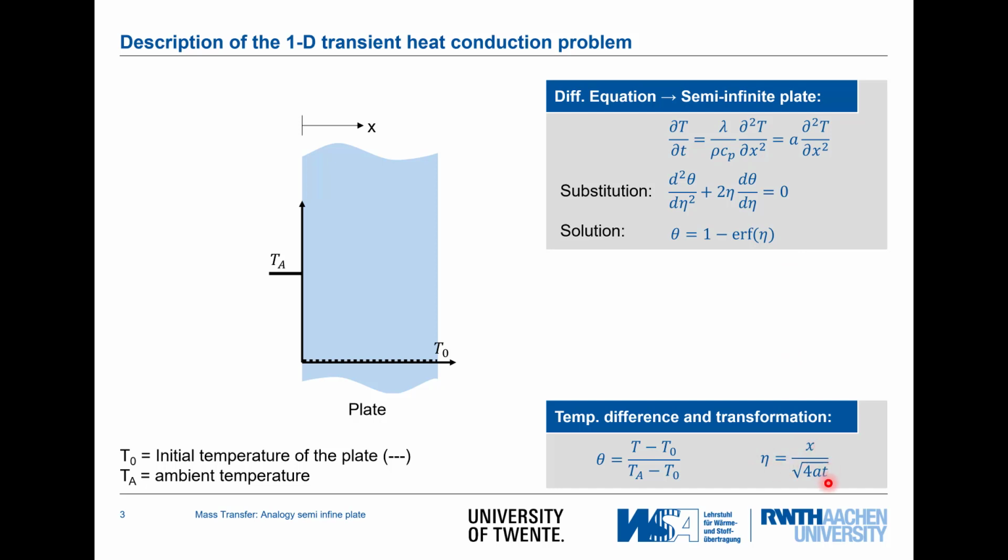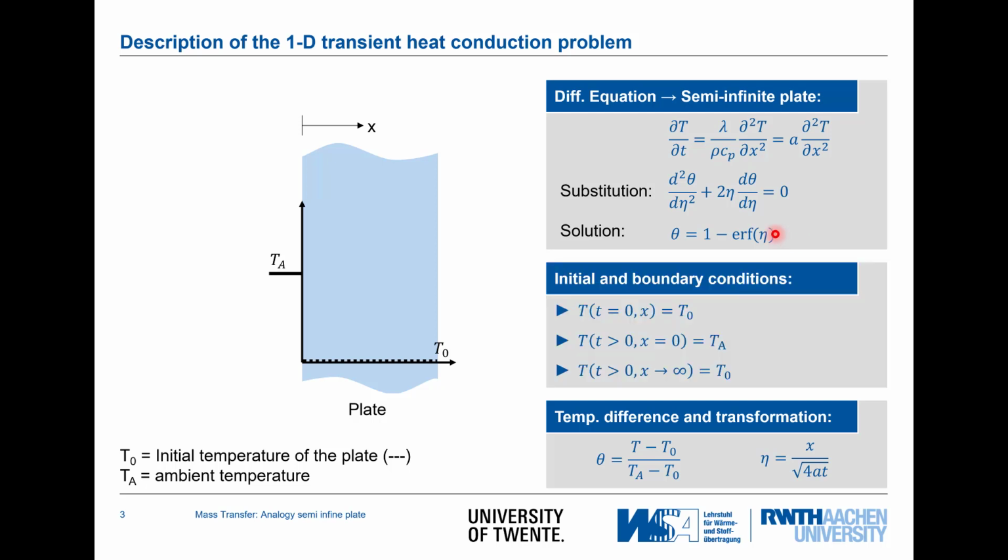x and t. Theta is the non-dimensional temperature difference as shown here, and it's built on the initial temperature, which is indicated here as T0 with a dotted line, and the ambient temperature, which is shown here, and it's also the surface temperature on this left-hand side. The solution is already shown, it's tabulated in our manuscript. However, for which case does this apply?